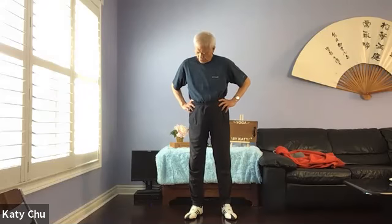Just turn your head. Draw a big circle with your head. Your eyes are half closed. Relax your eyes too. So inhale up, exhale down. Inhale up, exhale down. Continue. Go slow. Stop and then reverse the direction. Just reverse. Inhale up. Exhale down.